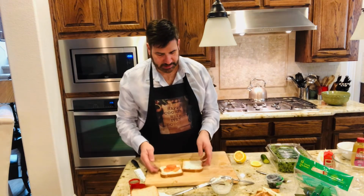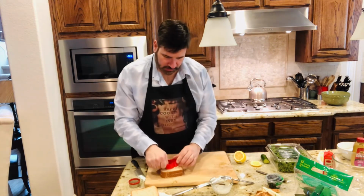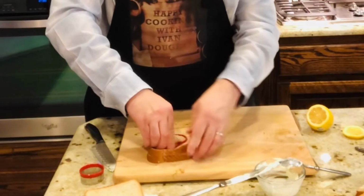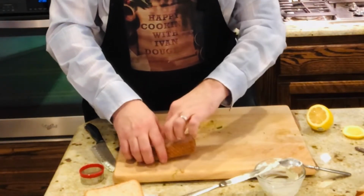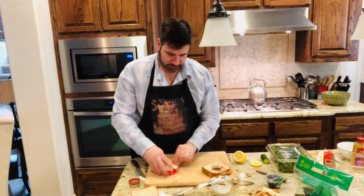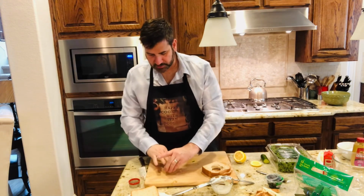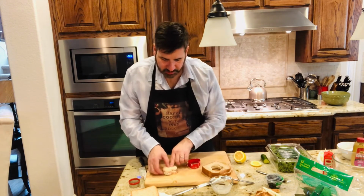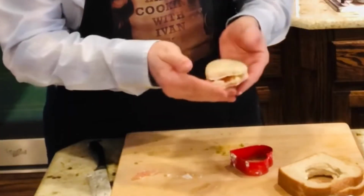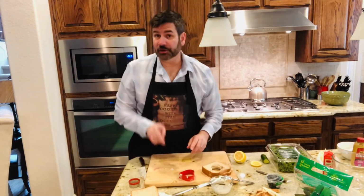All right, so just like that, place this on top, and then we get our heart cookie cutter, and we're just right in the middle. We're gonna make our heart. Now you don't want to twist it, you just want to pull the sandwich away, just like that. Cut off that little tomato there. Didn't catch that tomato. Sometimes you have to go with a knife. But then it makes this really pretty heart-shaped sandwich that looks like that. Hopefully you can see that. So that looks really, really pretty. We're gonna add that. So I'm gonna make another one real quick.